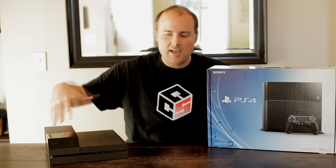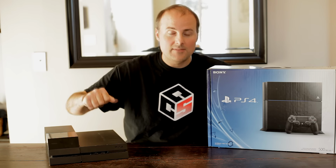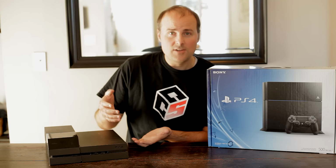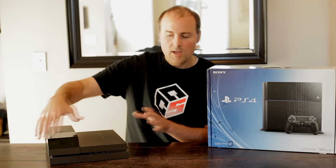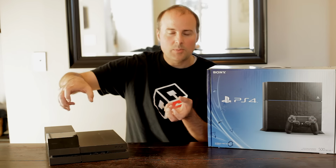So we've got the PlayStation 4 Slim and PlayStation 4 Pro coming out. First and foremost, I have here my PS4 with the Nyko Data Bank and my 4 terabyte hard drive. If you want to upgrade the internal hard drive on the PS4 Slim, or use the Nyko Data Bank, you won't be able to use the current Data Bank because the hard drive is in another location. The top of the PS4 Slim and the PS4 Pro both have a sleek finish, and you can't separate the top and take out the hard drive. So I thought that was interesting.